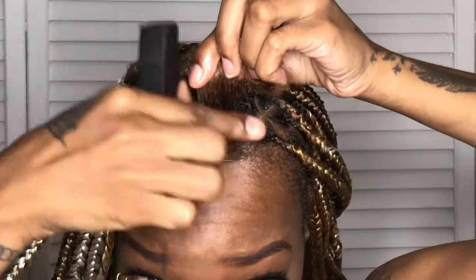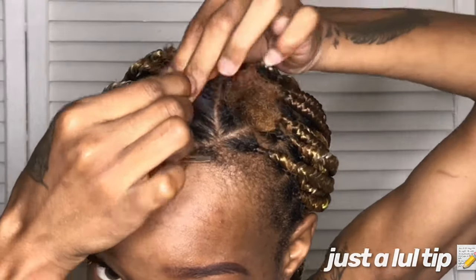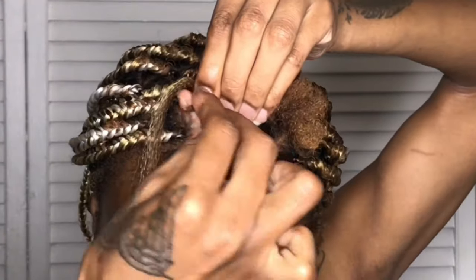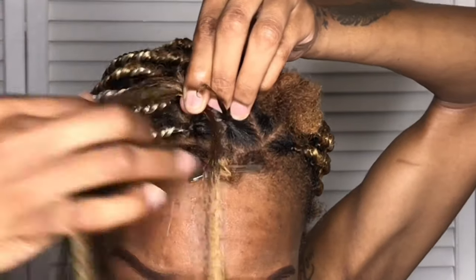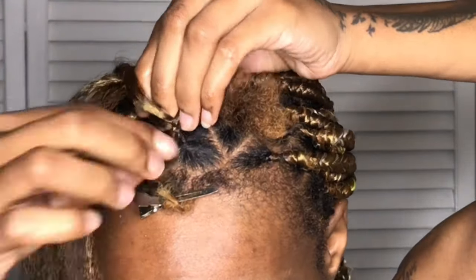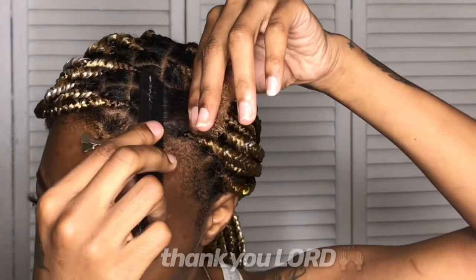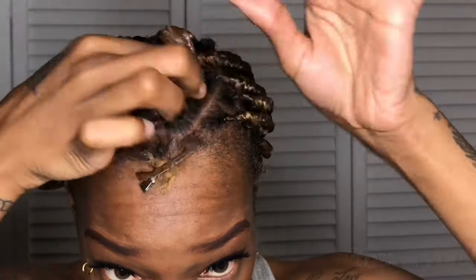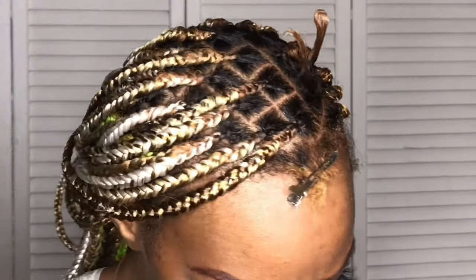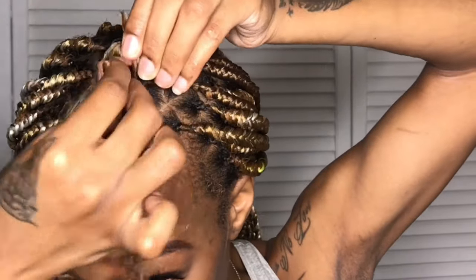One thing I wanted to mention about She is Bomb Collection Edge Control: when you add it to your hair, you always have to smooth it out into your hair in order to get the best results. That's why when I was putting the edge control onto my hair, I was also combing it and smoothing it before I started adding the braiding hair. Oh, that feeling when you're on that last braid — y'all don't know how happy I was. So watch closely: braid down, add a little piece of hair, braid down, add another piece of hair, braid down — et cetera.